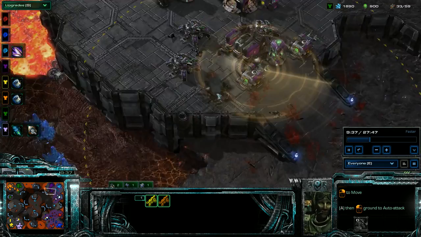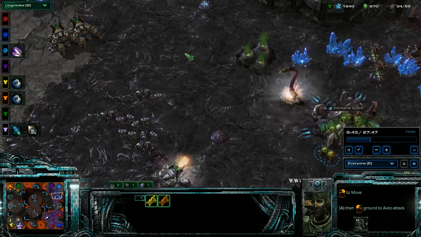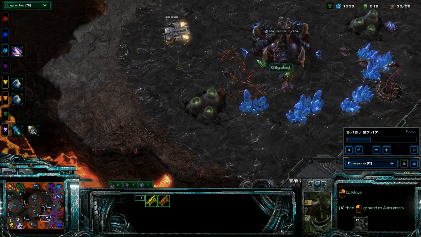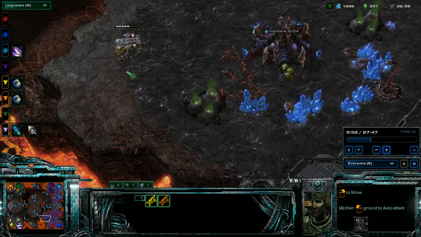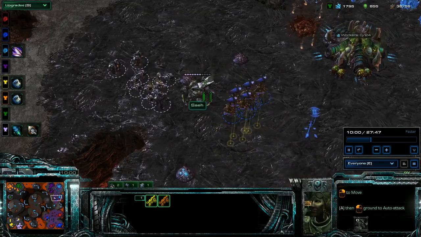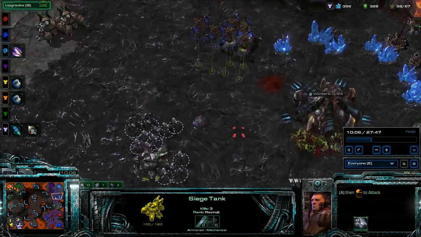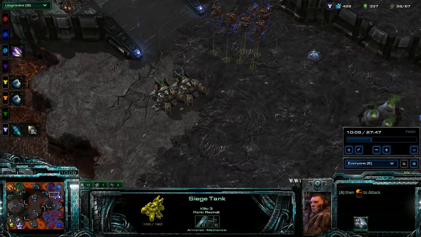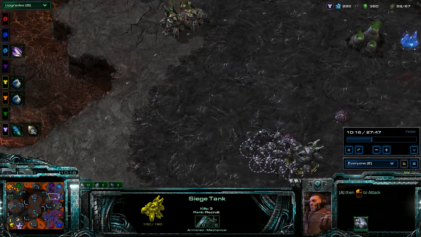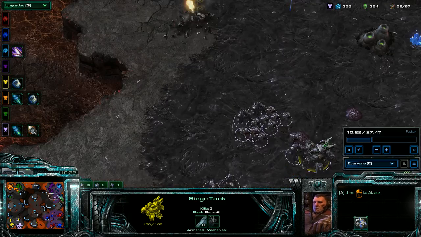All my bio's down, but I still have 3 tanks supporting. Here comes a second bio army. Spine crawler's getting taken out. This drop picks up. It's done quite a bit of damage. Mutas are incoming. Skill's got to keep these alive, so we can only hit the tank little by little. Two tanks are down. We've held the first push.